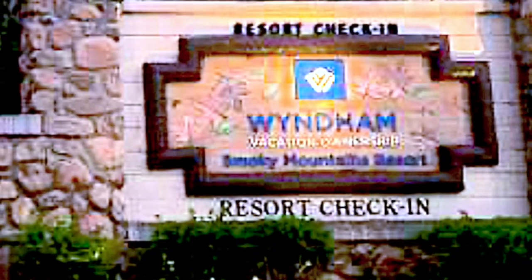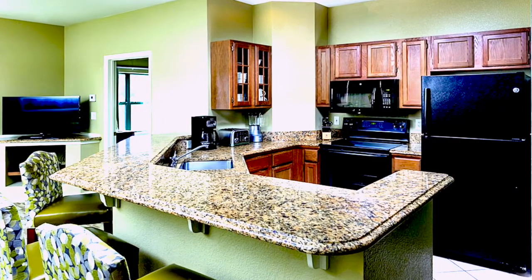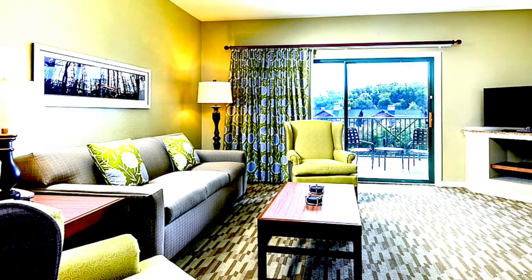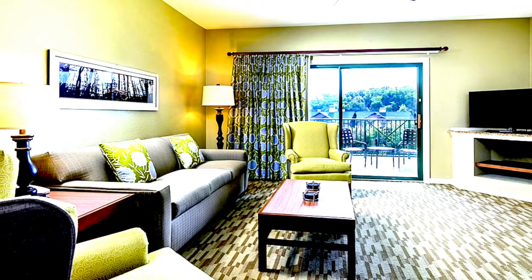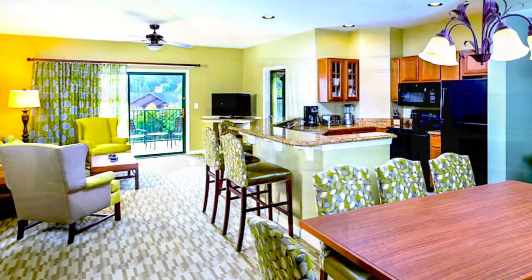So when I took my family there, we stayed in a resort. It was a timeshare property called the Wyndham Smoky Mountain Resort. Now, this resort was beautiful. Every unit had full kitchens, which is nice if you have a family, because we spent a lot of time eating in the room instead of eating out in the tourist areas, which saved us a lot of money. They have a living room, dining room, kitchen, and separate bedroom, but the sofa that you're looking at there pulls out to a queen-size sleeper. So if you want to take an extra couple, you can always do that.